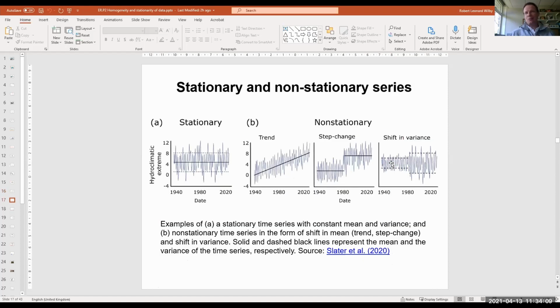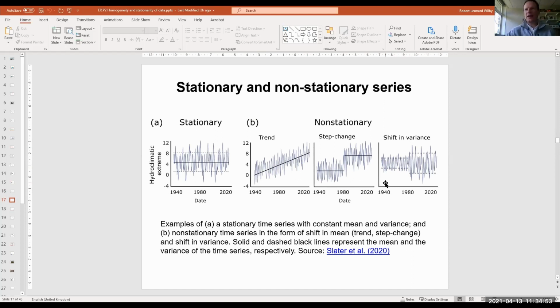And here in simple graphical form is to help us understand the difference between the stationary and the non-stationary series. So here's what I was saying before. In my non-statistical language, I'd be saying, here we've got a constant mean and a constant variance in this stationary time series. Here we have a condition of non-constant mean but constant variance, non-constant mean but constant variance with a step change, and a shift in variance but constant mean. So different types of non-stationarity.